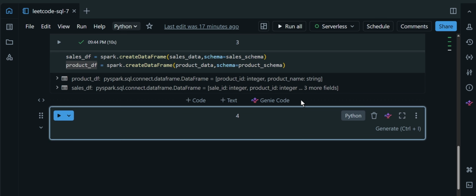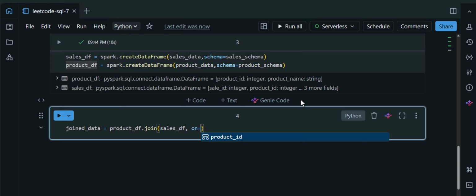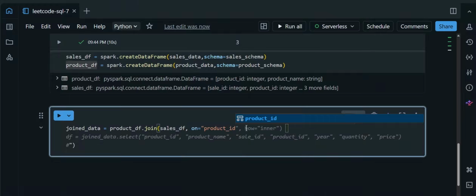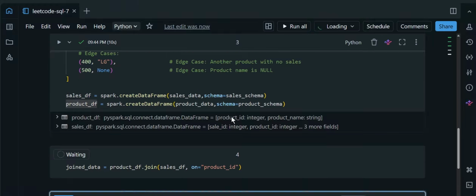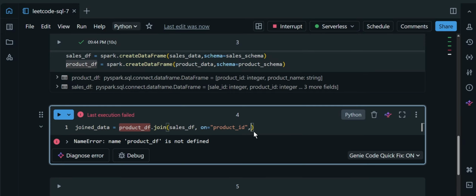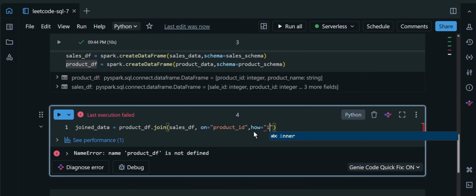Let's say my join data is going to be, first I'm going to use the product data frame. I'm going to join the data frame with the sales on product ID, and we are going to use the inner join.